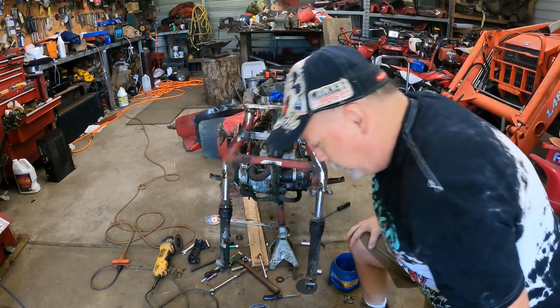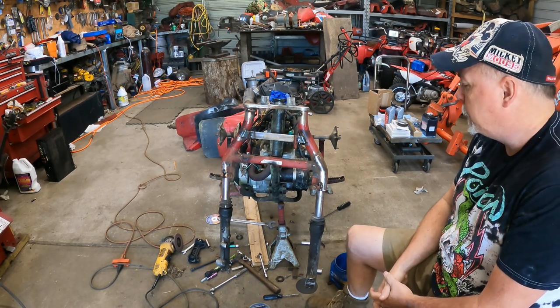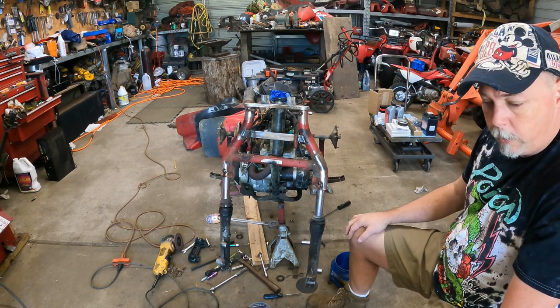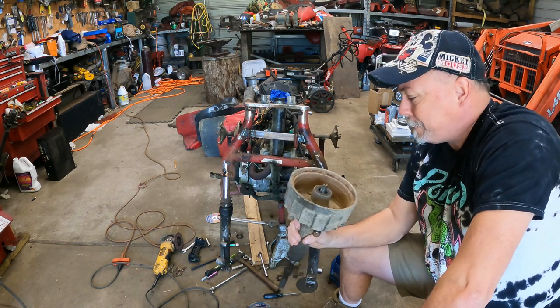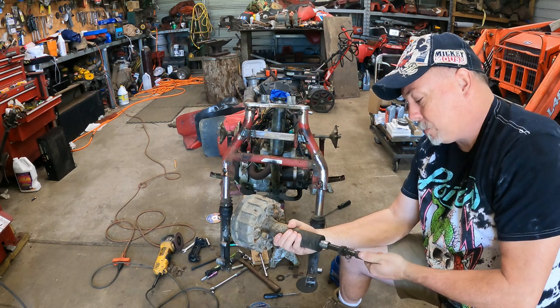So there you go. That is putting mounts, putting a rack in a cage on a 200M front end. It's not that difficult. You can certainly do it. We do have an axle for it. It came with it. This is the hub that was on this bike. And it ain't right. The axle's correct.